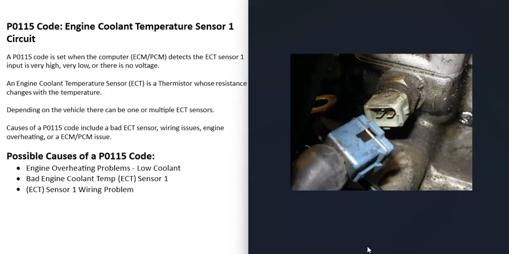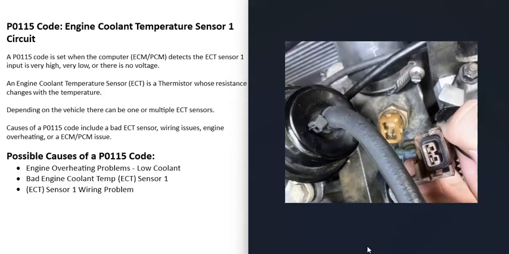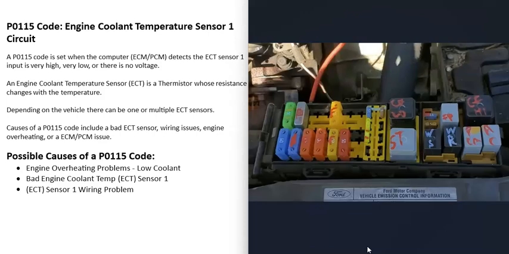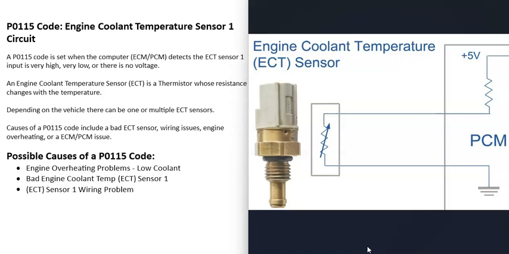Another cause of a P0115 code is a wiring problem — an open circuit, a short, or a blown fuse. First, check that you don't have any blown fuses and there are no issues there. Get wiring schematics for your particular vehicle since wiring will differ between vehicles. You can then inspect the wiring for problems. It is very common for five volts to be supplied to these sensors; as the engine heats up, the resistance changes and the computer reads those changes to calculate engine temperature. Be sure you're getting five volts to the sensor, and also verify the signal wire running back to the computer is in good condition.